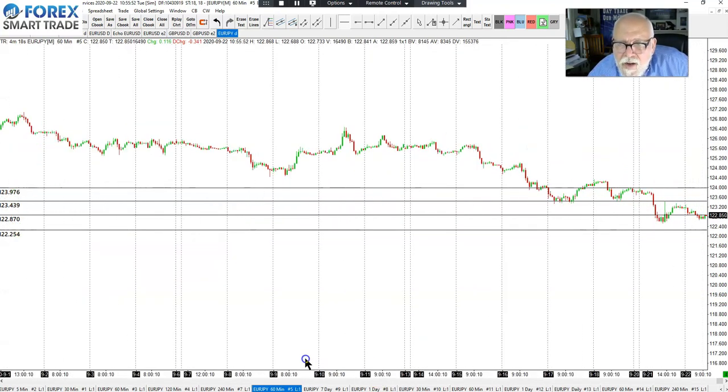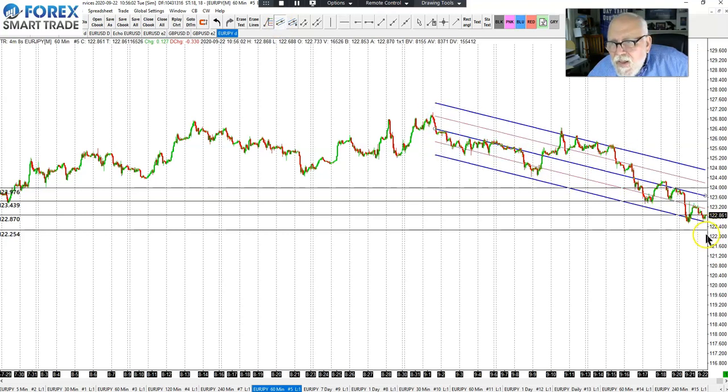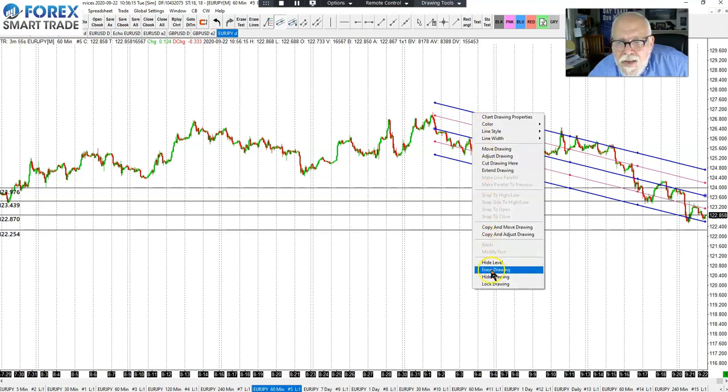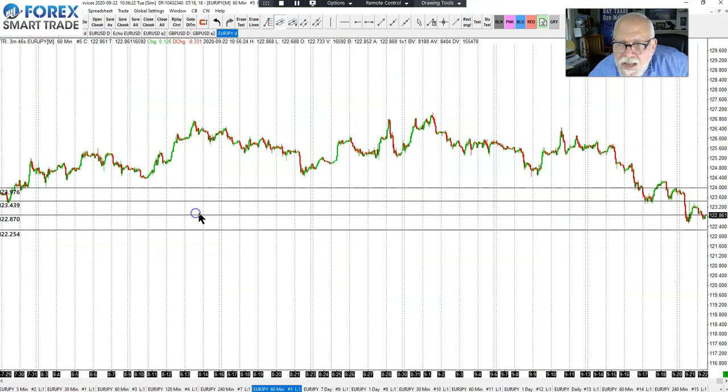Now we are trading into a downtrend for the last 2 weeks. Reason I want to know the trend is I want to trade with the trend. If I'm trading against the trend, I'm going to take less pips than if I'm trading with the trend. So I'm trading into a downtrend, and we're taking a buy, and we are sitting right below this resistance line.